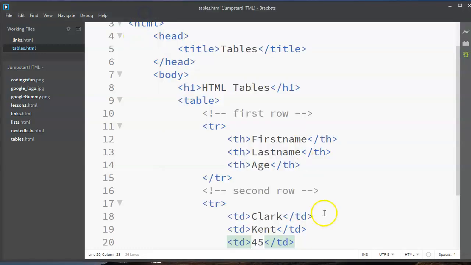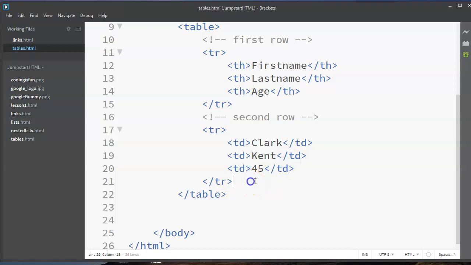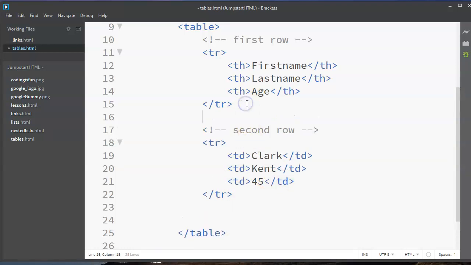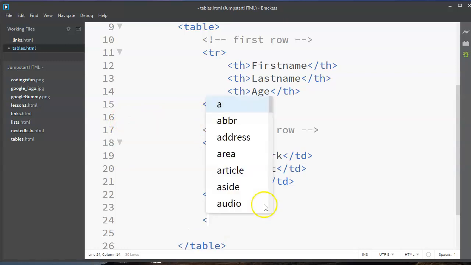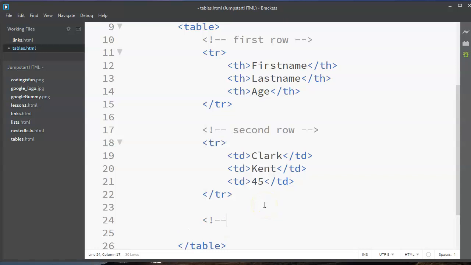Okay. If I want to go in and put in another row. Again, it's very useful when you're doing something with all these different tags to break things up, use some extra white space when you are setting this up. Use comments to help yourself think through what you need to do. So here's my third row.